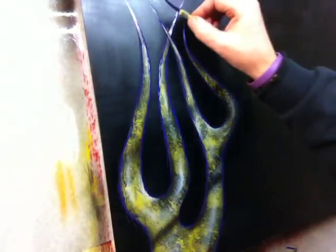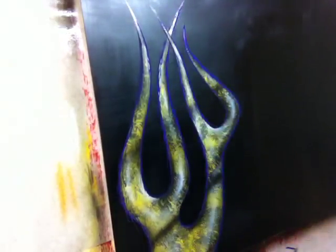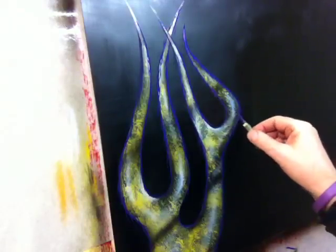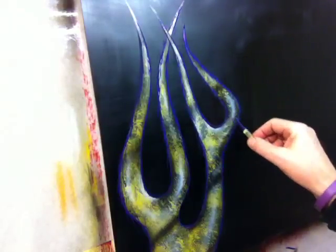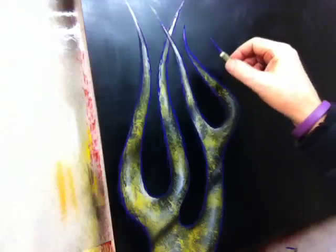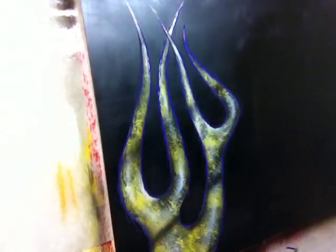Okay, so we've got that covered pretty good. Now I've got some right here I didn't get. The curves are a little tricky. It's another one of the deals, you just got to play with it. Have fun with it. And we'll set this down.